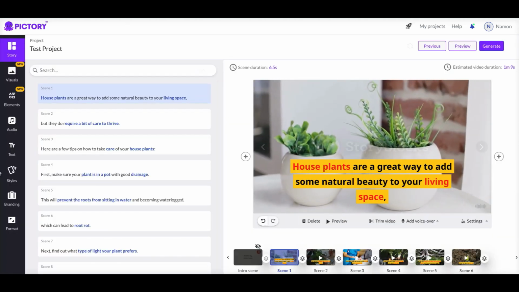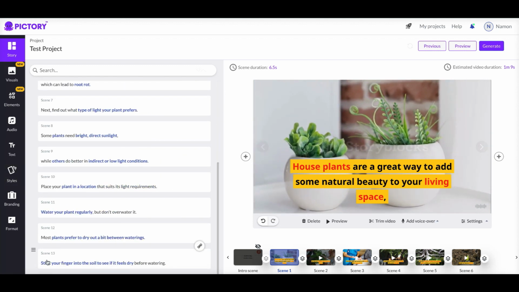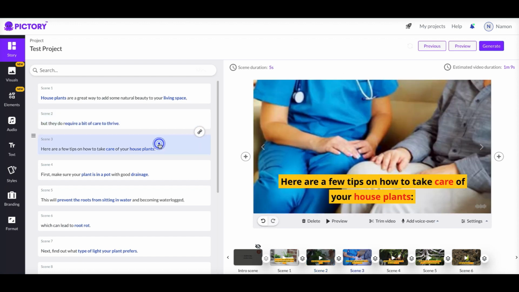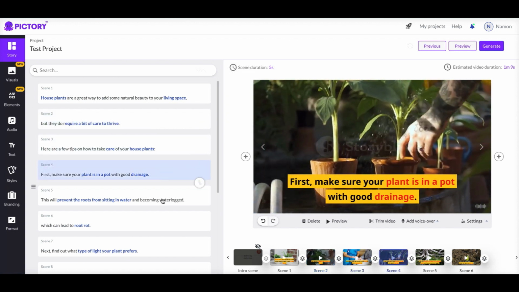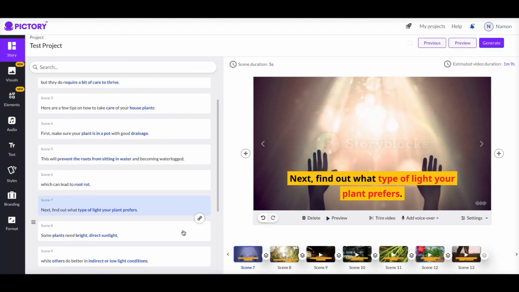So now it is completed. And as you can see here, we have our individual scenes. As you look at the scenes, there are images for each scene. You can see there's a total of 13 scenes inside of this video. We can take a look at each scene and individually make changes to it if necessary. Pictory did a pretty good job of selecting video footage.